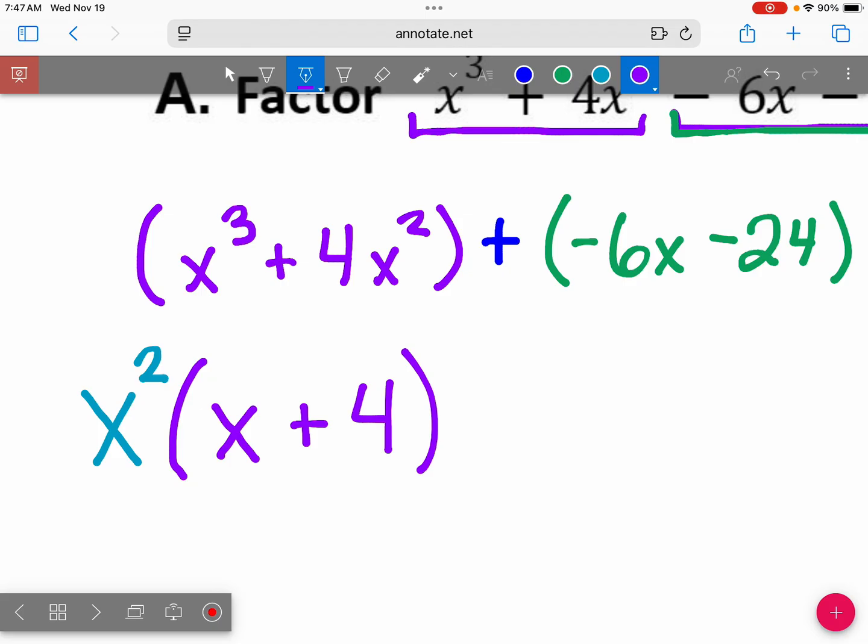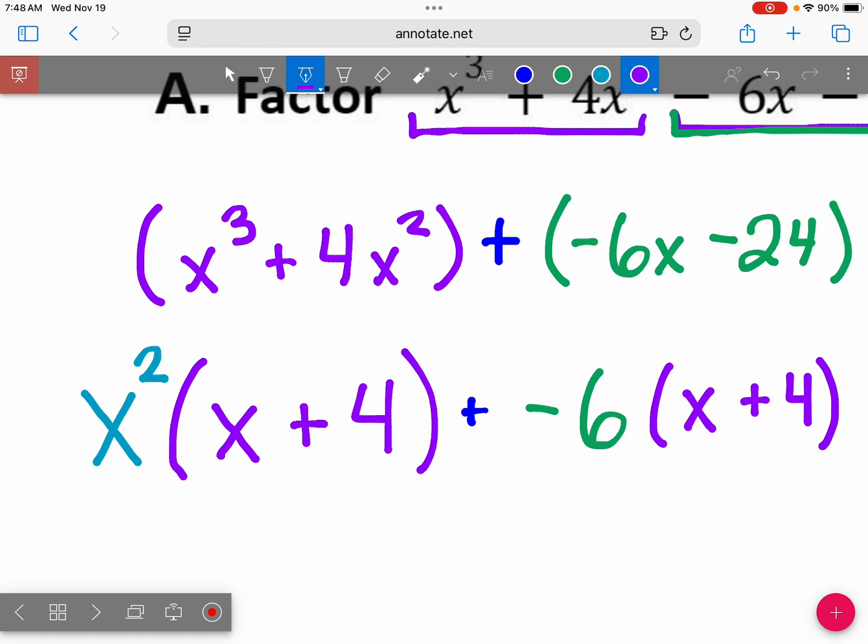What about on this pair? My minus 6x and minus 24. Negative 6. And that's one of the reasons we want that minus sign tucked in there, because if I didn't take the minus sign in between, it would be really hard to remember that that was negative 6 that we needed to take out. And that's going to leave us with x. So if I take the negative 6 out of 6x, we're left with x. And what? Plus 4. Negative 24 divided by negative 6 gives us a positive 4.